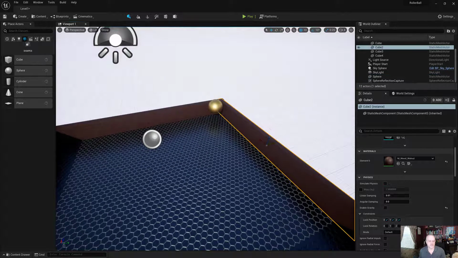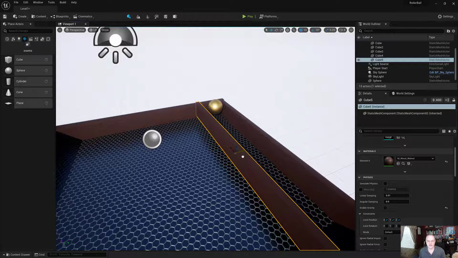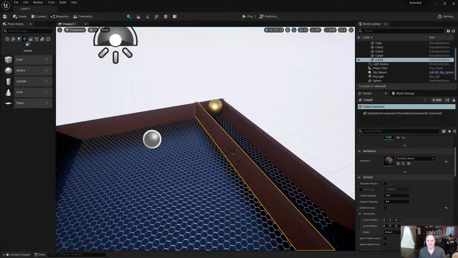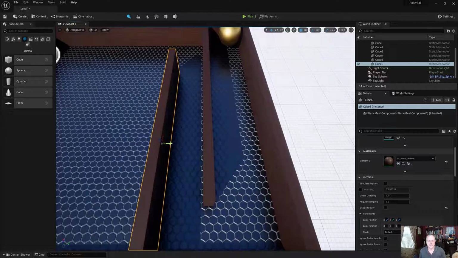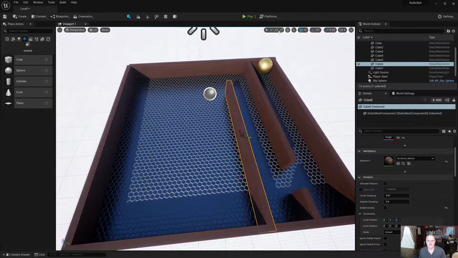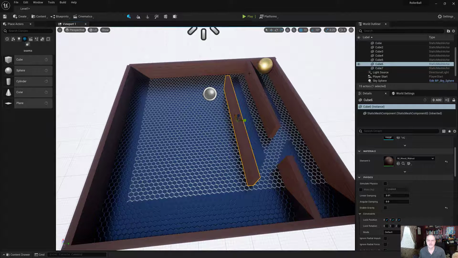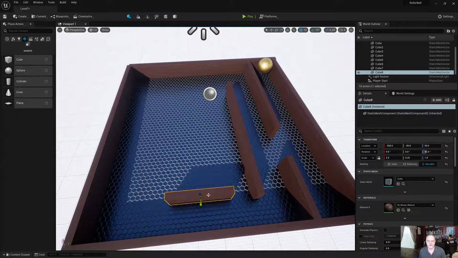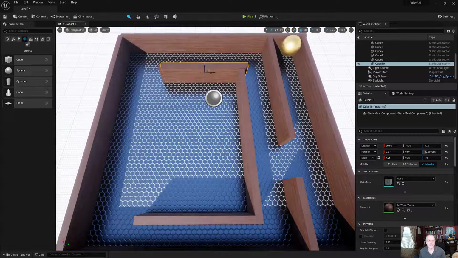So I'm going to just simply select one of my walls here, Control W again, pull it in a little bit. Now that I've got the ball in there, I know approximately what the sizing is, and we can scale this and move it into place. And I'm going to go ahead and speed up the video now while I just move everything into place like I want for my environment. Of course, you can make your own environment any way you want it to look, so that you're happy with what your rollerball is going to be doing inside the game.